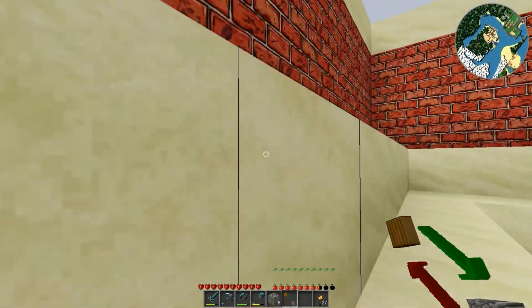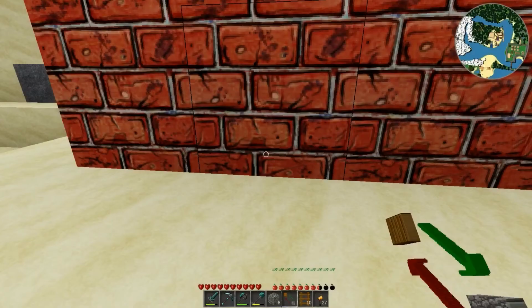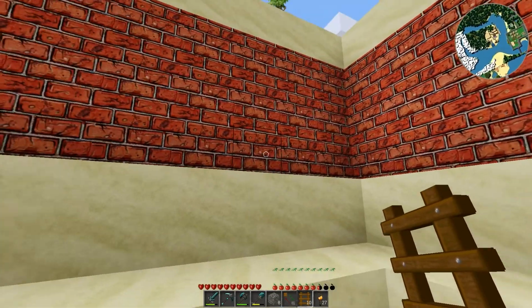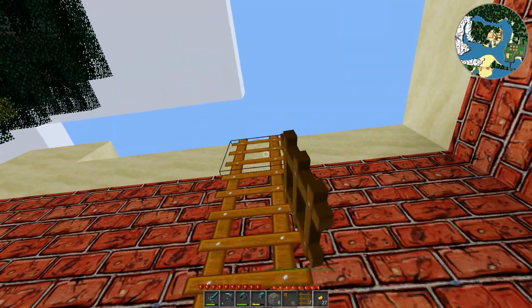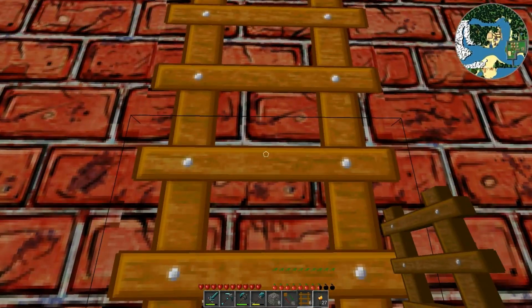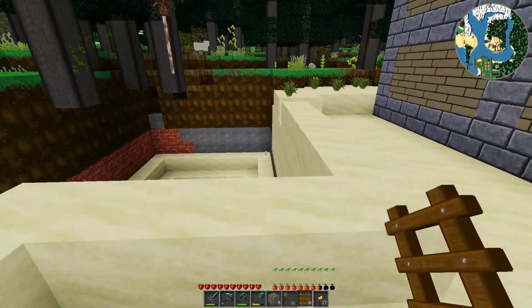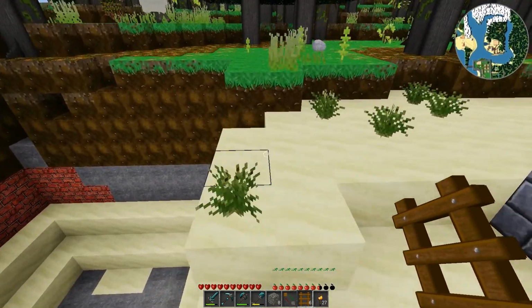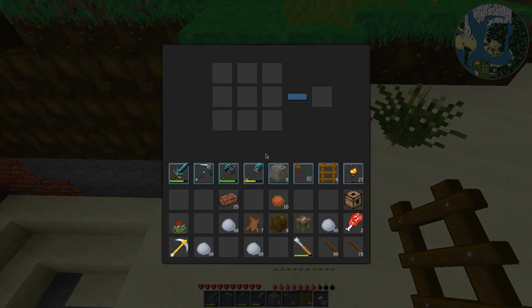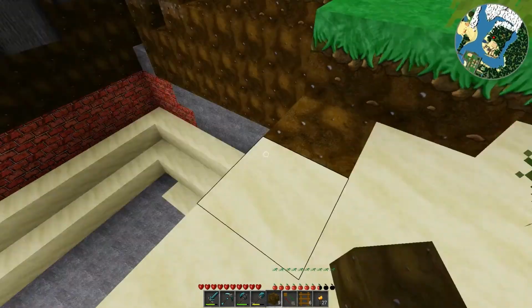Wow, wow. I should have ladders. Yeah, I got some ladders. I'm gonna throw these ladders in. I may do something different at some point with like a stair going in and out, because admittedly what you gotta work with right now is kind of janky. Like it doesn't really make a lot of sense.